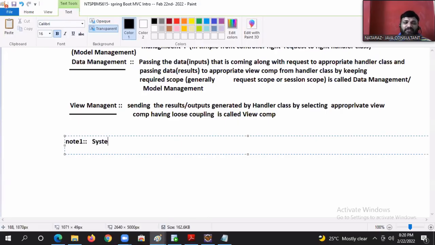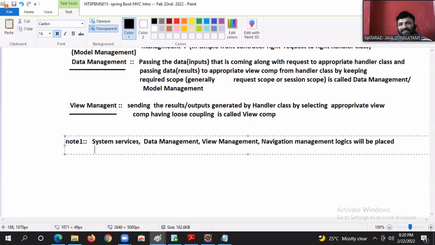System services: data management, view management, and navigation management. These logics will be placed in the front controller servlet.